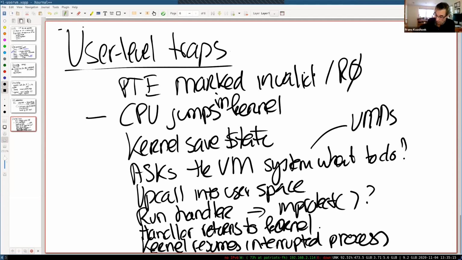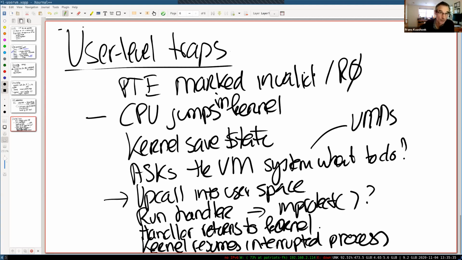Yeah, so when we do the upcall, we make the upcall in that specific user space that installed the handler. So the handler runs in the same context, with the same page table as the application that installed the handler. And so the only thing it really can do is affect that application. But that is the application's problem.